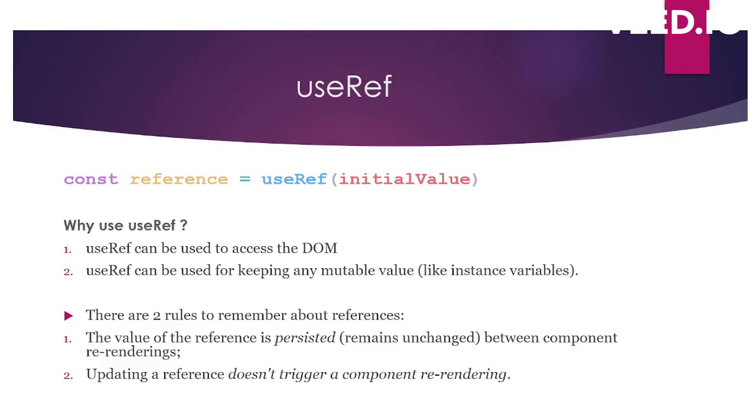Okay, so we had these instance variables in the class components, right? Similarly, we will have references in the functional components, and these references can be created by using useRef. There are two rules that you need to remember about this reference. First, the value of the reference will not change even if your component re-renders. Second, if the value of the reference changes, it will not trigger a re-render of the component. So two important points that you should remember about the references.